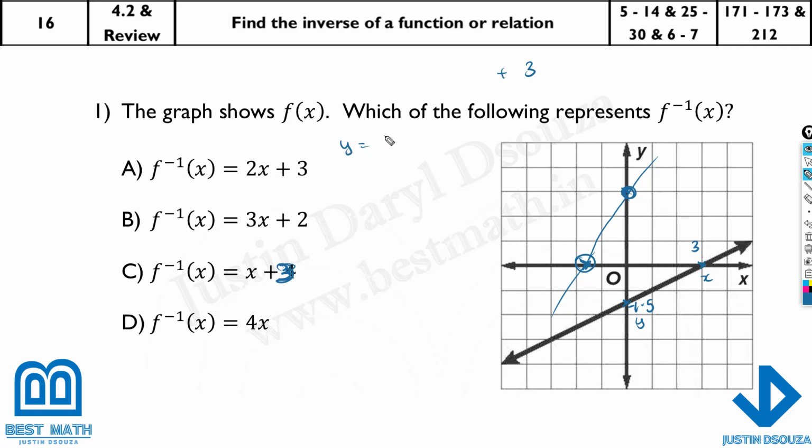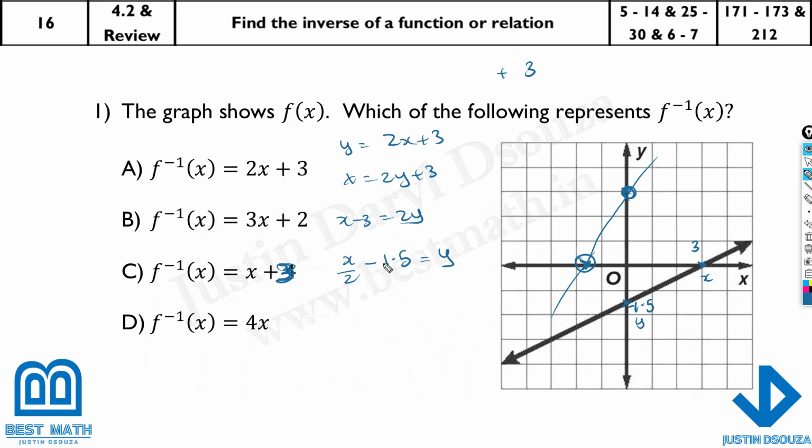That is y is equal to 2x plus 3, right? Now let me solve this up. It's going to be x is equal to 2y plus 3, and first take this to the other side. x minus 3 is equal to 2y, and divide both the sides by 2. So you're going to get x by 2 minus 3 by 2, which is 1.5. That is equal to y. So now here this is the inverse function.